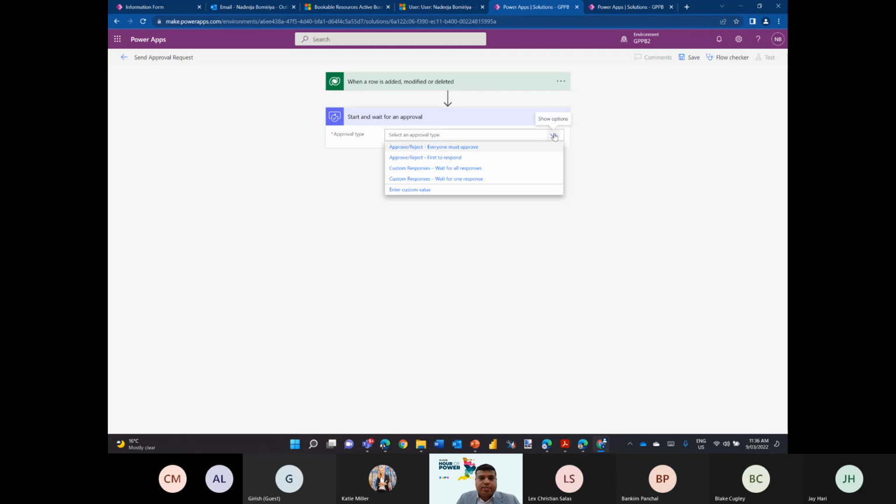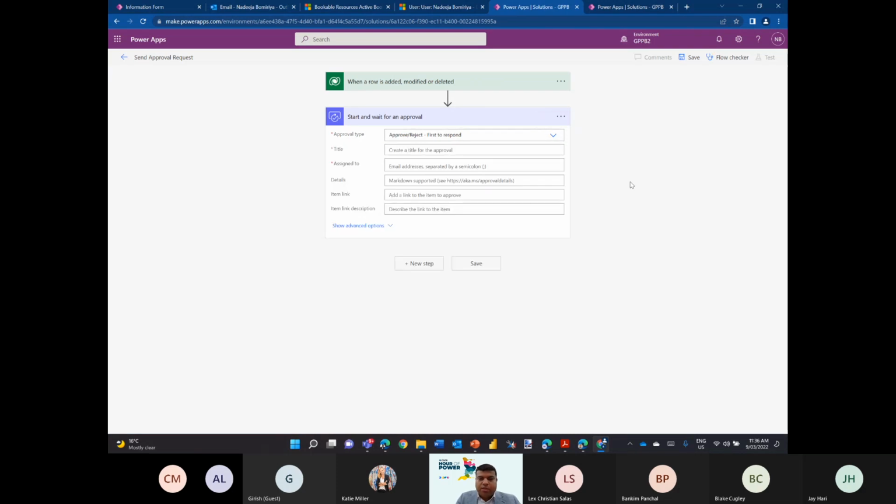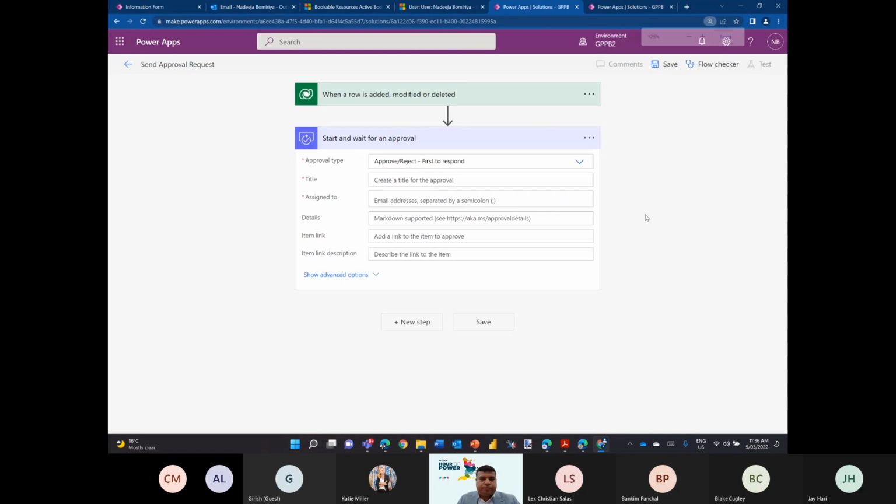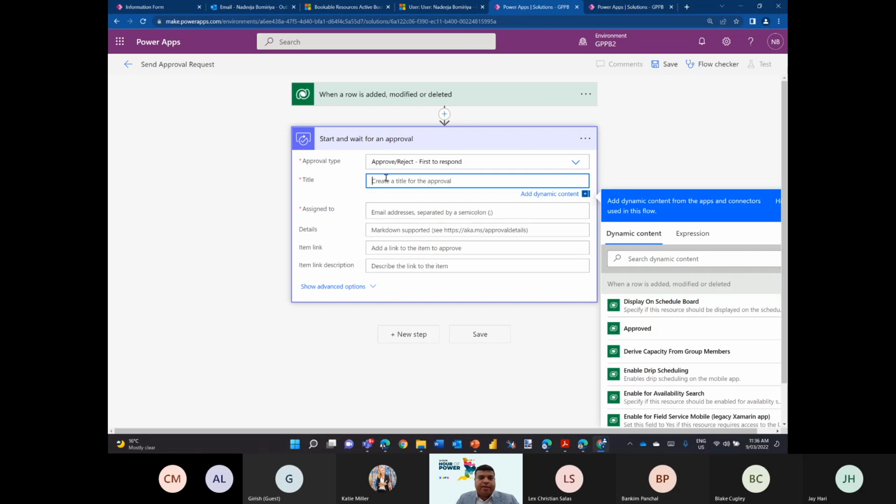And this action has different types. I'm going to select approve/reject, first to respond. So it's easier to see. Okay, so what is the title? Our title is request for new resource.